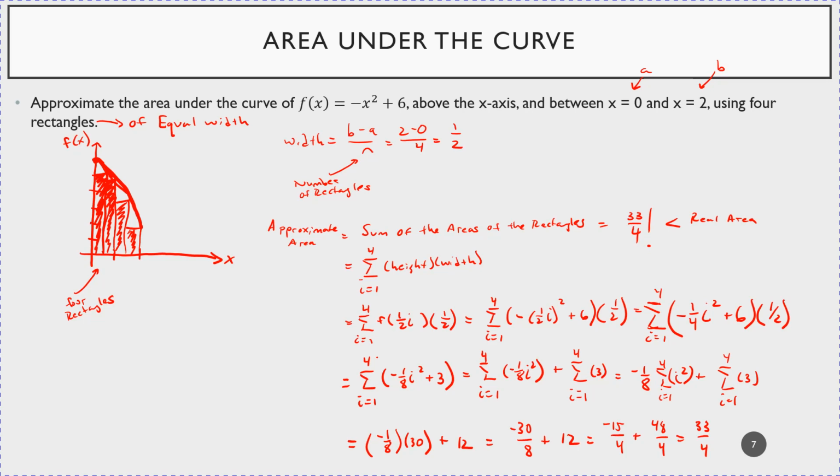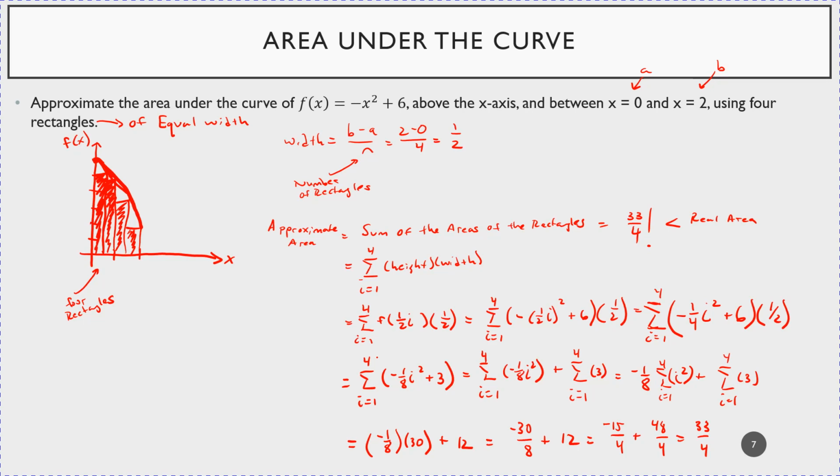The way you would actually find the real area is you need more rectangles. Make more and more and more rectangles. The way you're going to do that is you're going to decrease the width, and you want the width to get infinitely small. But the problem is you can't have a width of 0. You can't divide by 0. But what you can do is evaluate a limit and look at what happens as the number of rectangles goes to infinity.